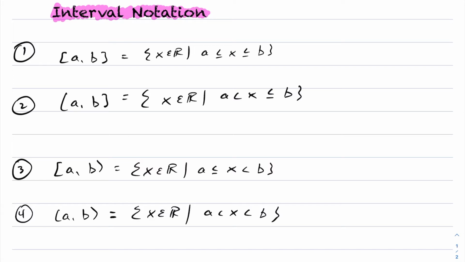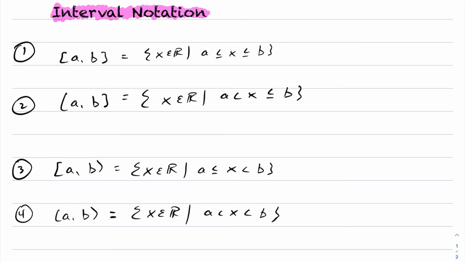The idea here is you either have square brackets or open brackets on the end values. In this case here, by putting square brackets, you're including that value in the interval. And by putting open brackets, as we see here, here, here, and here, all these values are considered to be open brackets, and that's not including the value.